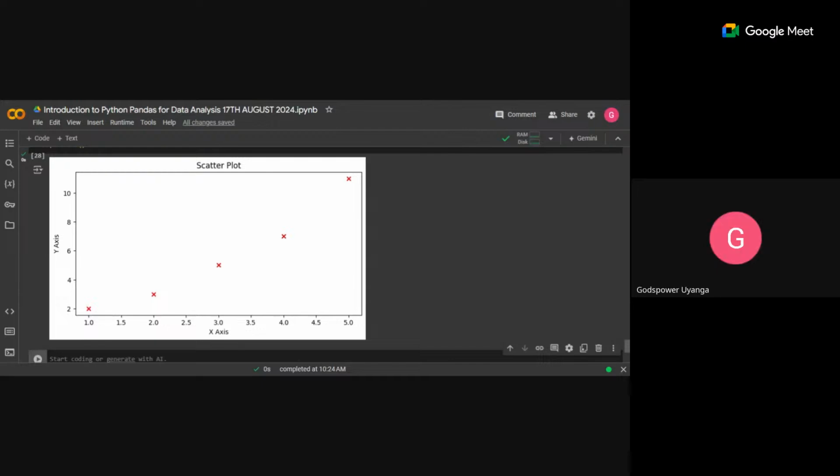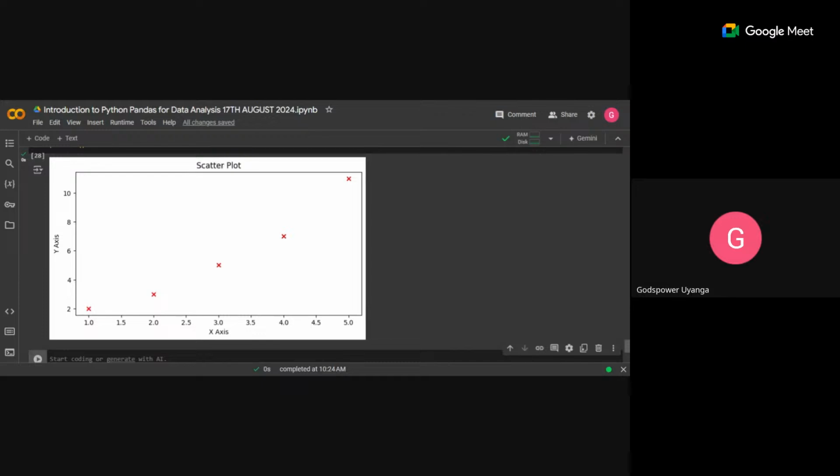Okay, that's fine. Now let me tell you when to use each plot. Please take note of this. If you miss this, you miss everything. Sometimes you can ask yourself the question: when am I to use a bar chart? I think sometimes people have that issue here. When should I use it? When do I even use a line graph? Because you don't use it every time. Not every data you use this graph. Not every data you use a pie chart. You don't just wake up and start using pie charts, or you don't just wake up and use line graphs. There are some specific data for specific purposes.